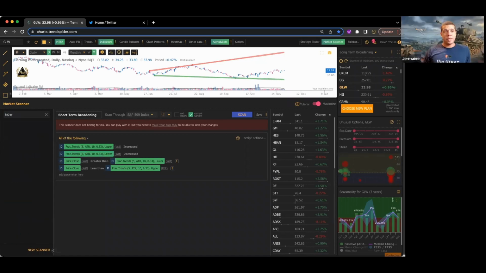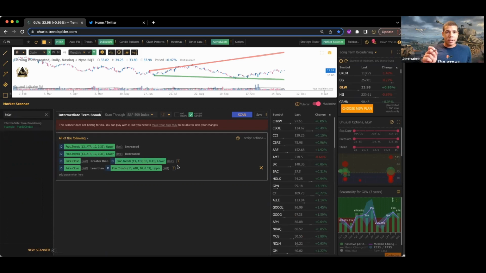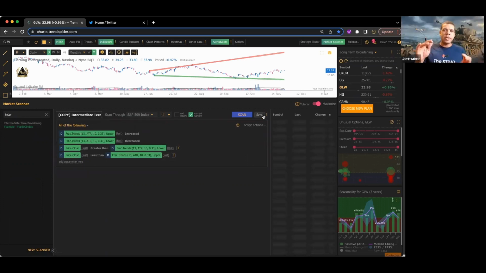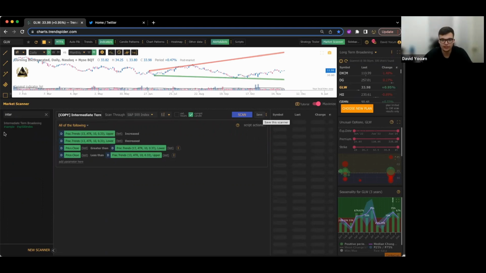Okay. All right. And I think I figured this out, but I'm not sure. It says the scanner does not belong to you. But then it says I need to make a copy. So I click make your own copy. Yep. And then I save it, and then I don't have to search it anymore. Is that what that gives me the function to do? Yeah, so you'll always have it in there to search. What copying and saving it for yourself will do is allow you to change the settings itself.